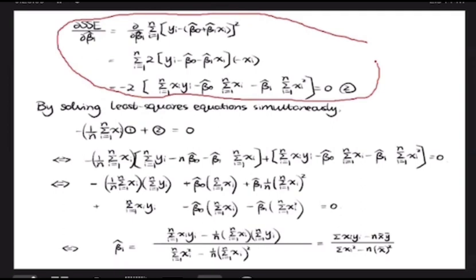You can see we don't just do calculus. We have a reason why we're doing calculus. Right here now, what have we just done? We've differentiated the sum of squares. We are optimizing. That is what it means. Our optimization here is minimizing the sum of squared error, which is the total unexplained variation. Now I differentiated with respect to beta. Can you see that? That is the way we differentiated with respect to beta. Then we equate that to 0. Now when we equate that to 0, we start simplifying.